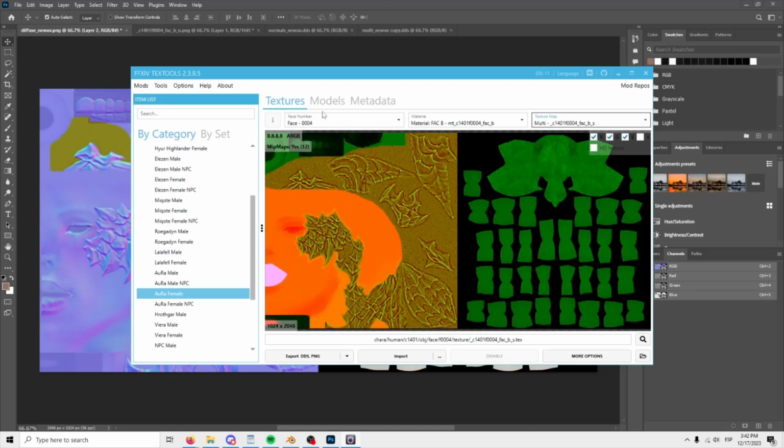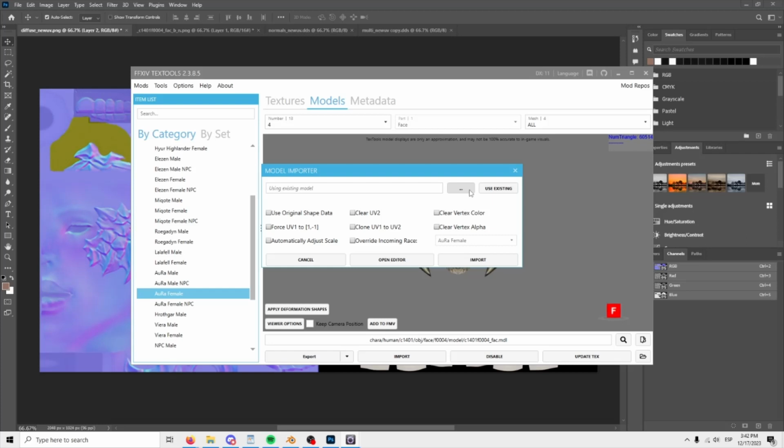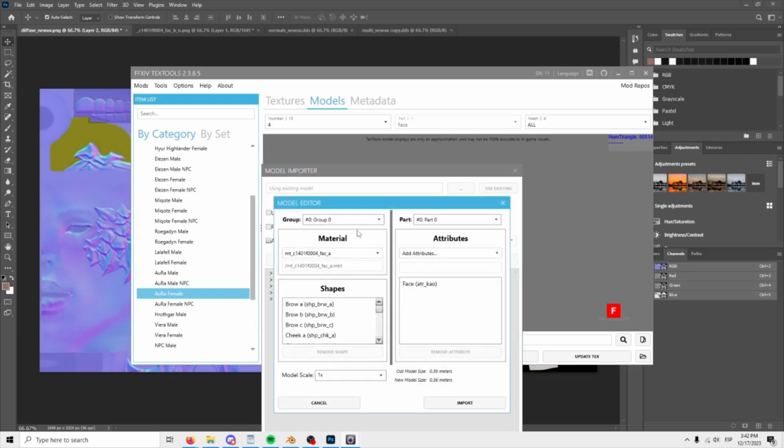a normal, and a multi. And then when you come here into the model and you import the face that you already have now in Blender with the correct UVs, you're going to import it and select in the open editor, make sure that it's the correct one. In this case, I would have to change it because it's the face B instead of the ETCB.